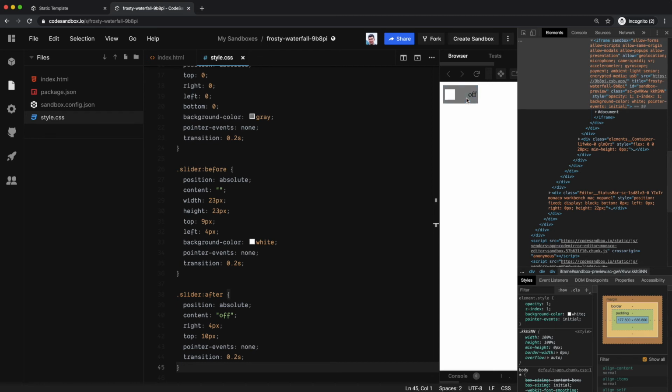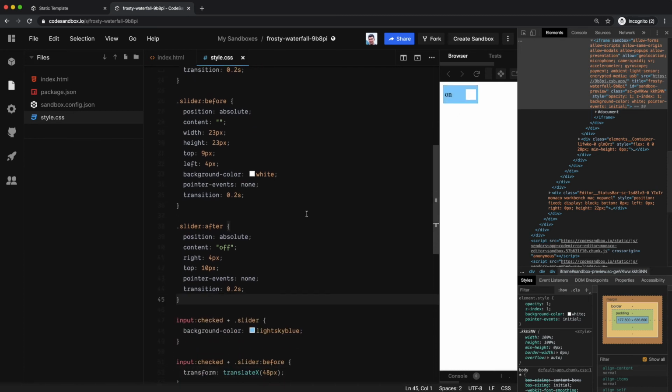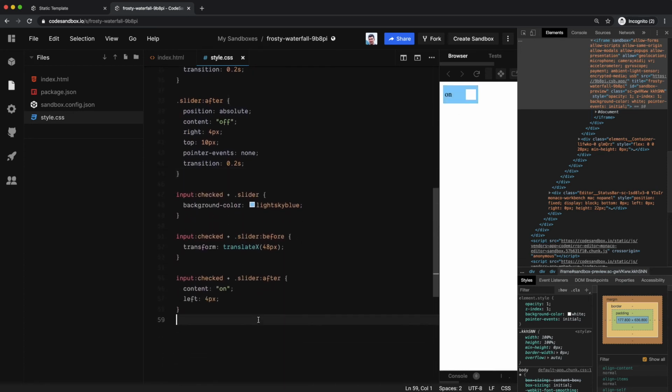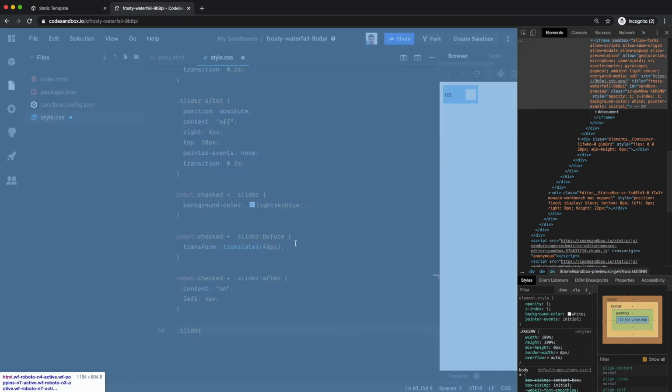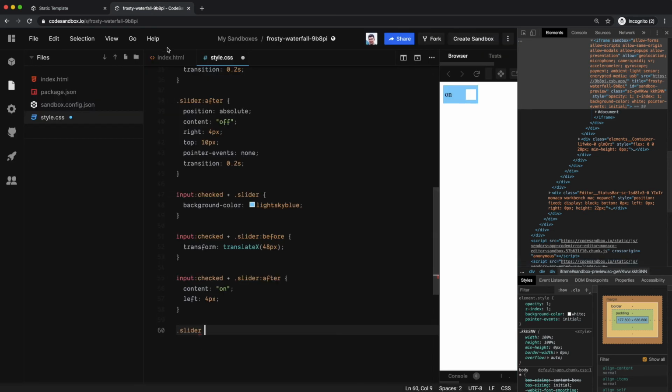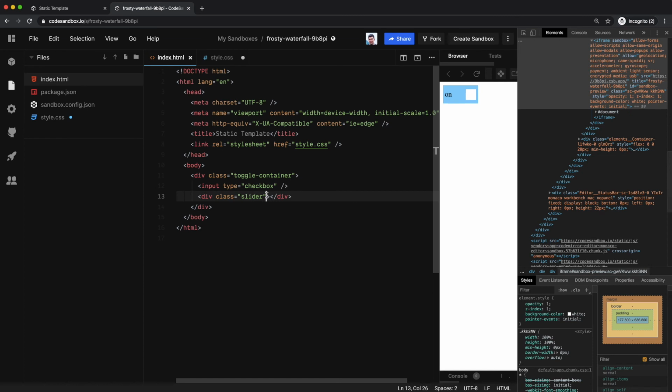And this is a toggle button with rectangular form, so let's make it rounder. So for this we need to use the slider, and we are going to need another class. So let's add here another class called round.